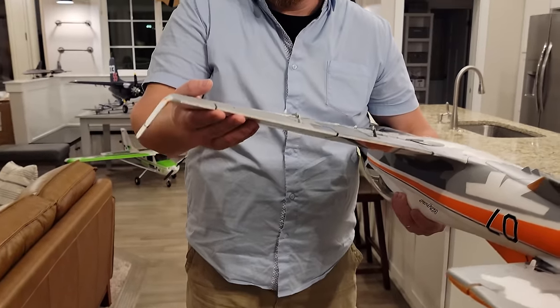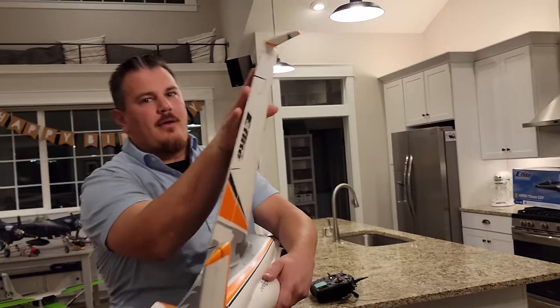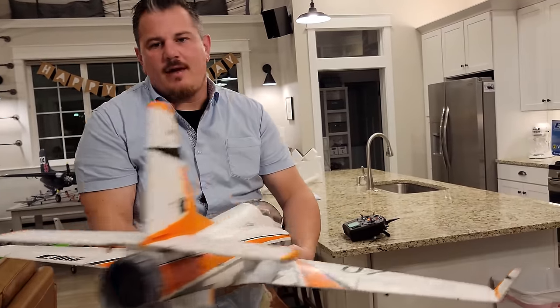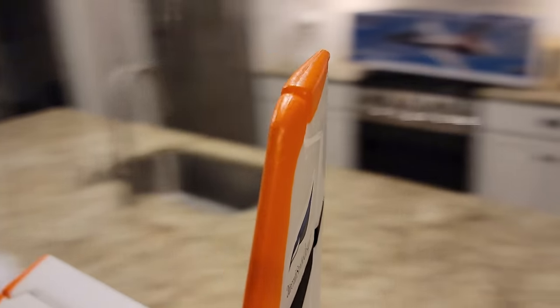Let's try it this way. Can't really feel it. It's not doing much. Okay, down, that went up. Okay, so I can feel all those. Now the rudder, you can see. So I'll switch for a second. Okay, so look really close. Going this way, you see how it points to that direction, and then going this way, it points to that direction. Okay, then this way, it points to that direction.